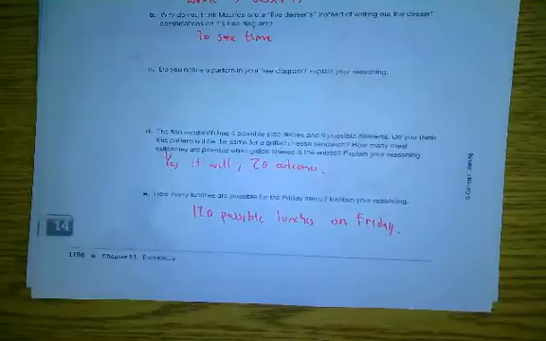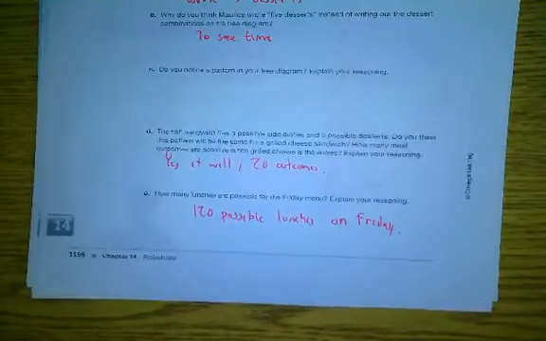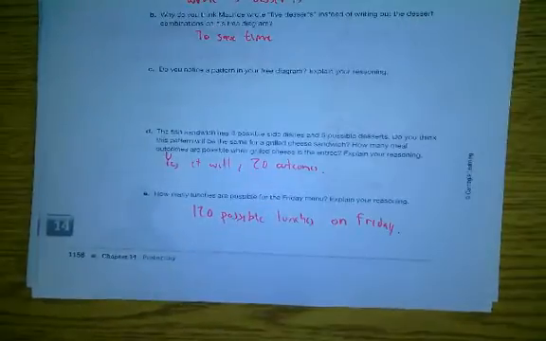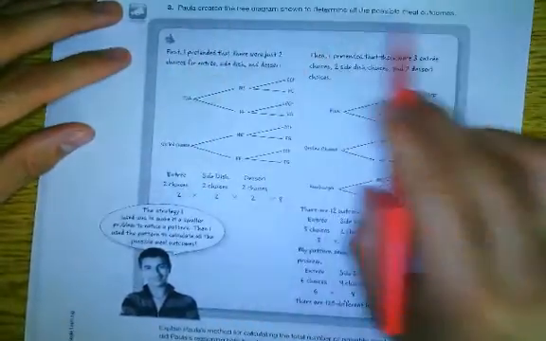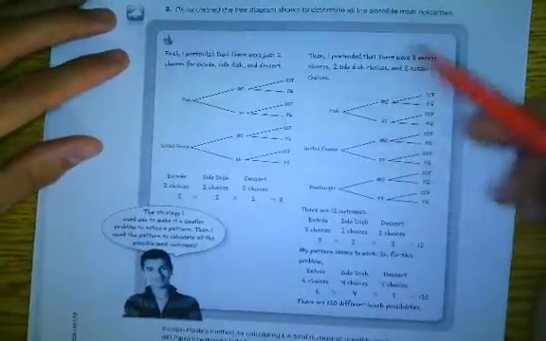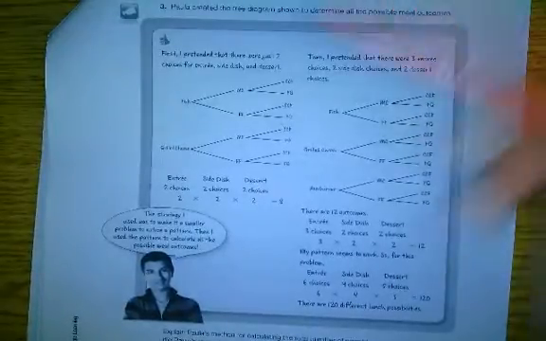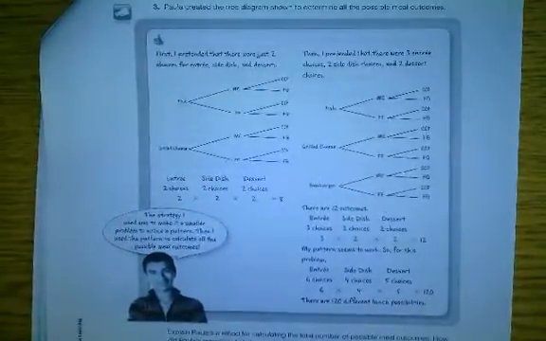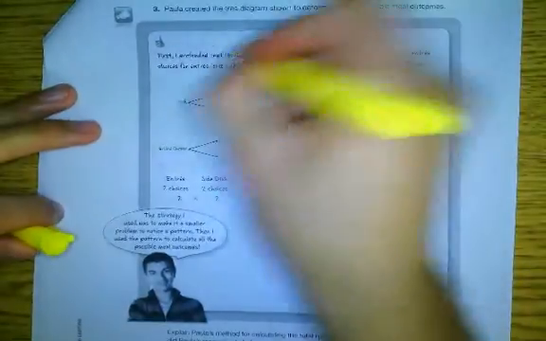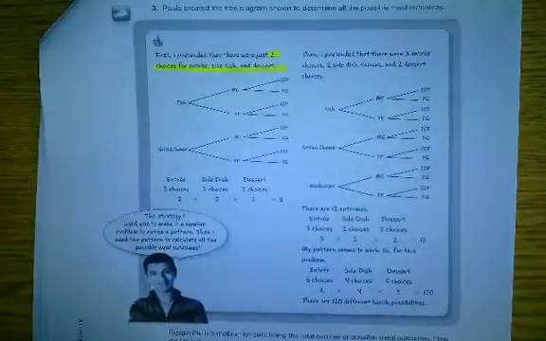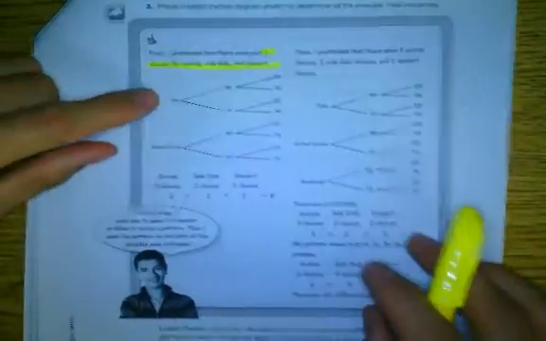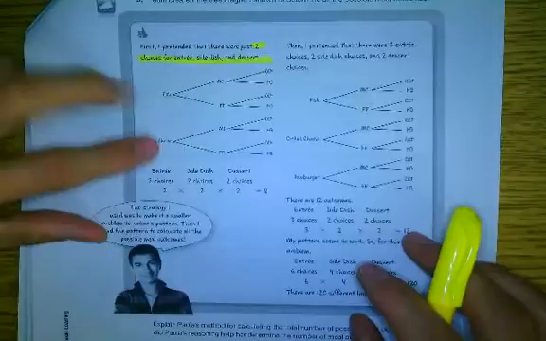Because Paula did something different than what I did to determine how many total meals were offered on Friday, which we came up with 120. So here's what she did. First, she said, I pretended that there were just 2 choices for the entree, 2 side dishes, and 2 desserts. So she just says that you have fish and grilled cheese, and that you only have macaroni and cheese and French fries, and then you only have those 2 desserts. So if you create that, then you realize that with just 2 entrees, 2 side dishes, and 2 desserts, there's 1, 2, 3, 4, 5, 6, 7, 8 total.